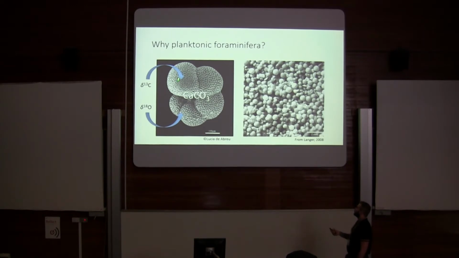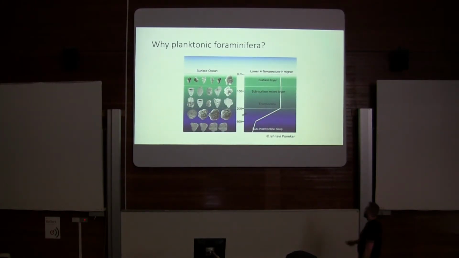Well, their calcium carbonate tests, the chemistry of which is sourced directly from the seawater, give us a reflection of the delta-13 carbon and delta-18 oxygen, which gives us ideas about the ecology at life. Also, they're highly abundant within the fossil record and the geological column. Also, they exhibit stratification through the water column, so if we do get this expansion of OMZs, then it's detrimental to many of the forms which migrate in the later stages of their life strategies.